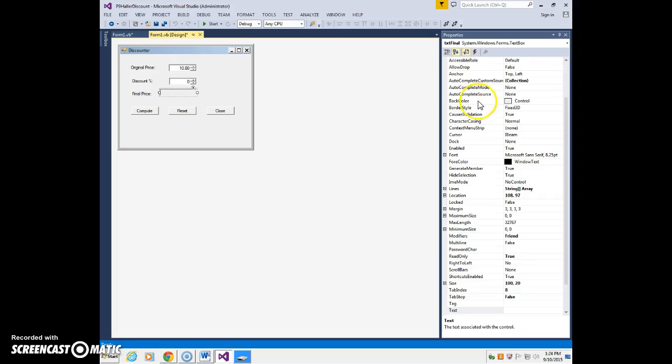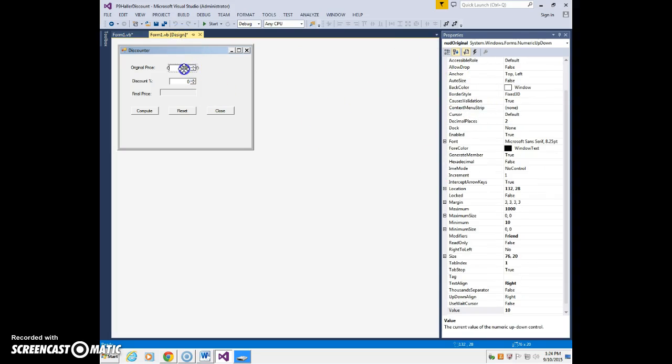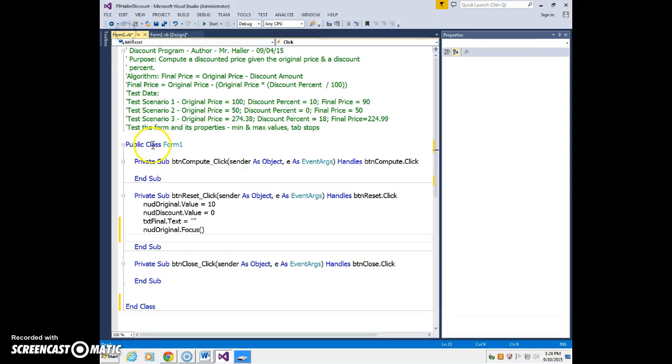So if I look over here in the list under not original, I don't see focus, because it's not a property. I can also tell because it's got parentheses after it. Focus is what's called a method, and it's like an action that's associated with a numeric up-down control. So what focus means is bring the attention, or bring the selection, to this control.